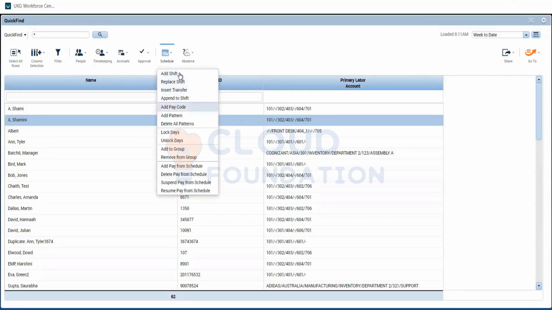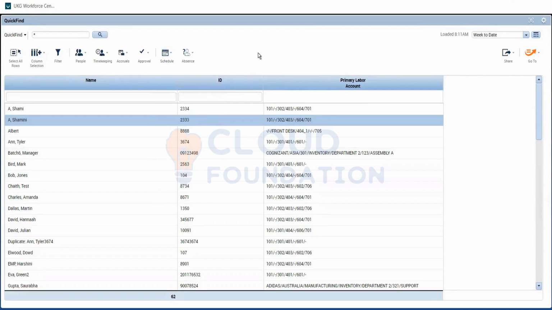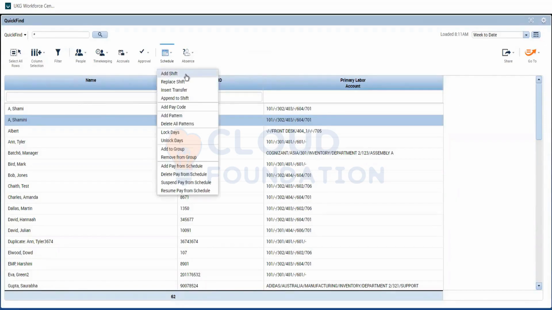If you click here, you can see add shift, replace shift. This will say what the start time of the employee is, what the end time is, from what time he is taking a break and so on. Which shift is basically when he starts to work and when he completes his work. That particular assignment is done through this place.